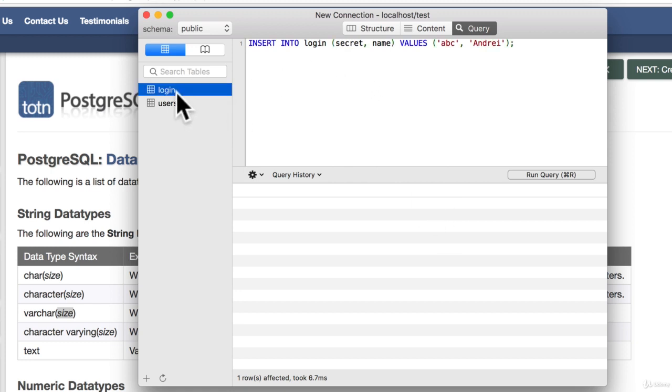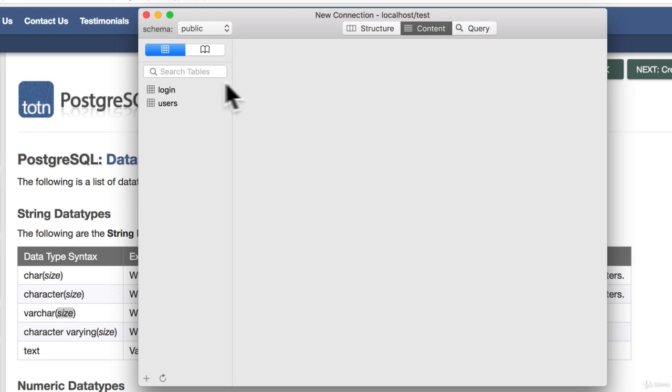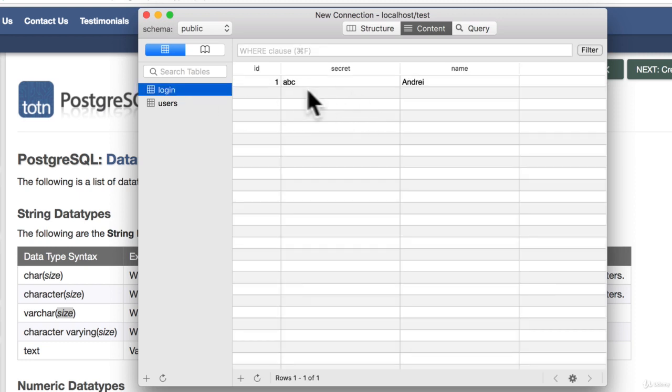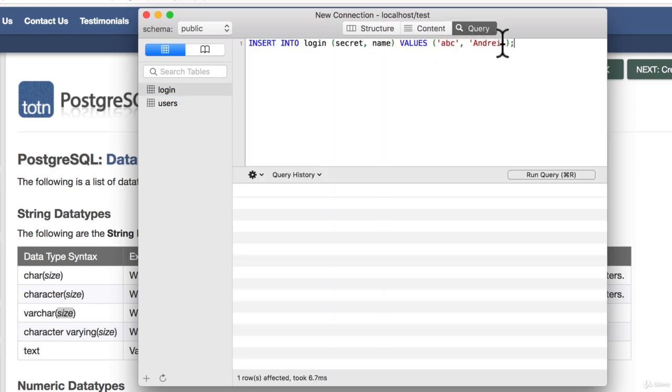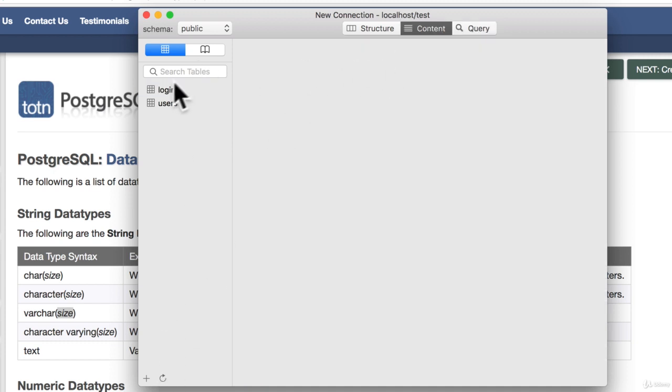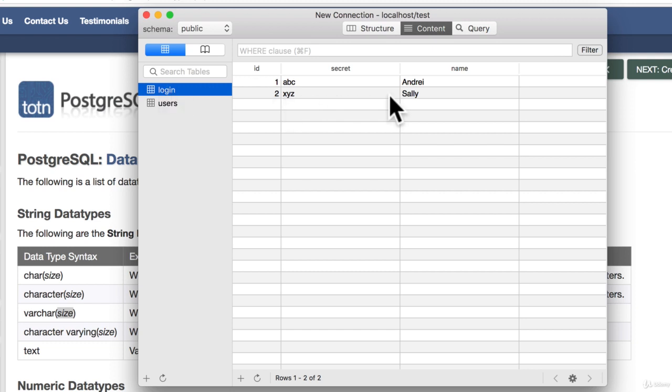Let's go back to the login, refresh, go to login, and we see that Andre has been inserted with ID of 1. If I go back to the query and add a different person, let's do Sally, and her password is XYZ. Run the query, and now she should be in there.